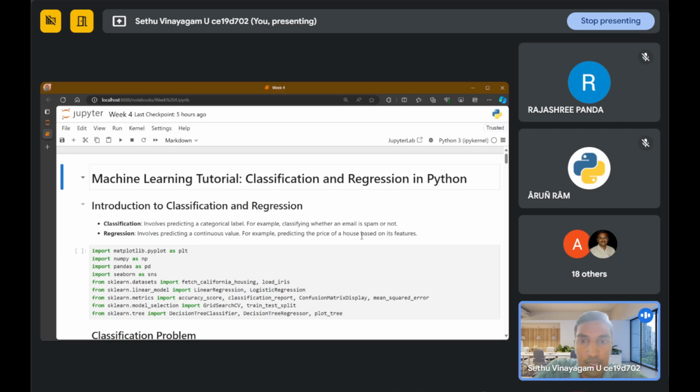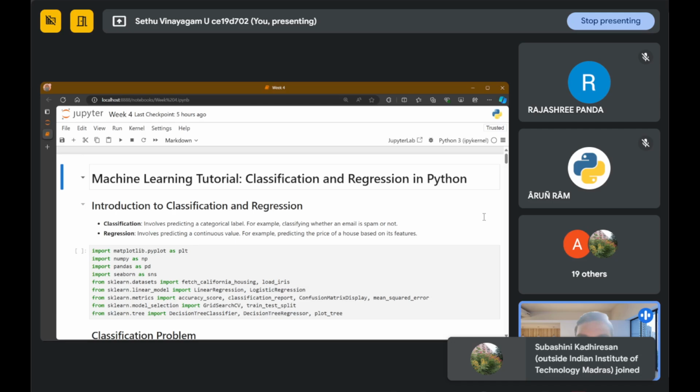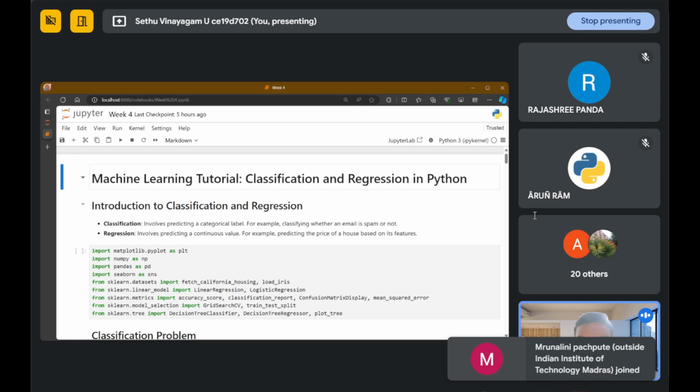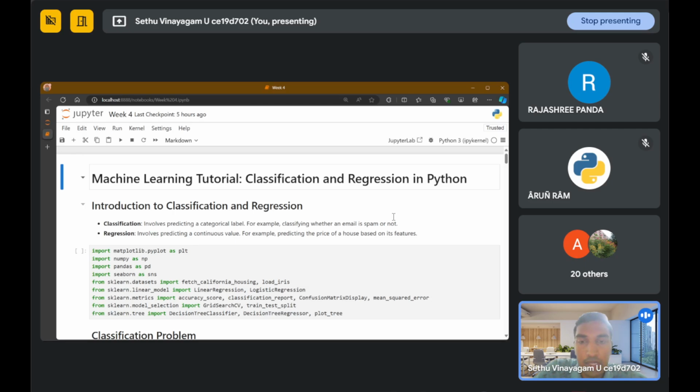The other class is the classification problem, where again, given some attributes about some observations, we are trying to categorize that observation into one of several classes. For example, if you are looking to classify emails into a spam email or a not spam email, that would be a classification problem. Here the output is not a continuous variable, it would be a categorical variable.